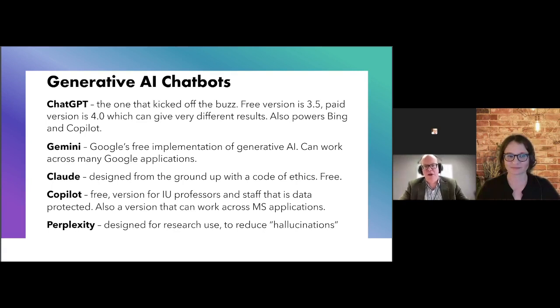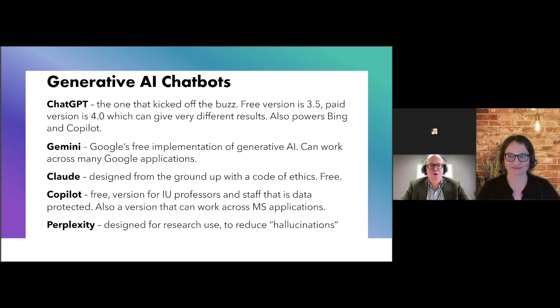Claude just got a big update. For example, here at IU, staff and faculty have access to the enterprise version of Copilot, which means it's not supposed to hoard your data. It's not supposed to be adding your data to its LLM. Yeah, who knows if we believe that or not, but it's not supposed to be adding our data to its LLM.